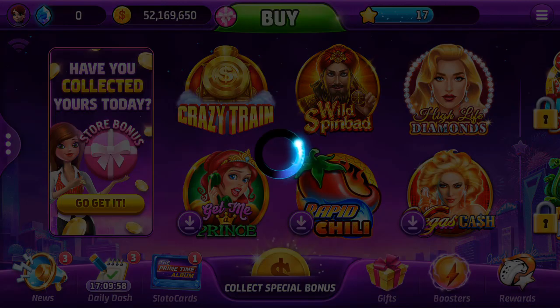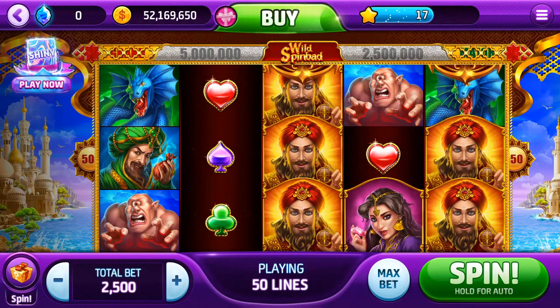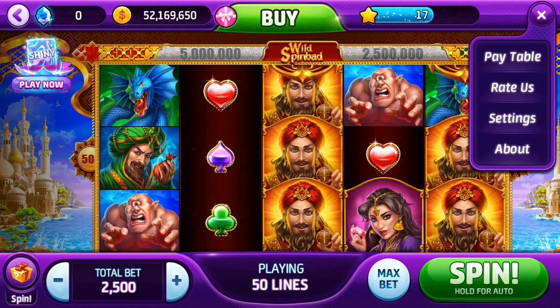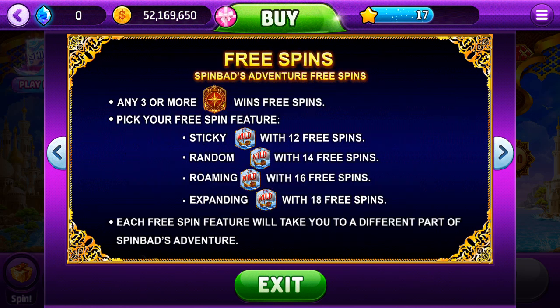Wild Spinbad. There it is. We've already downloaded it, so it didn't take long here. Free spins. Okay. 2,500, I think, is what we're betting. Pay table. Progressive jackpots. Free spins. Any three or more? Okay.